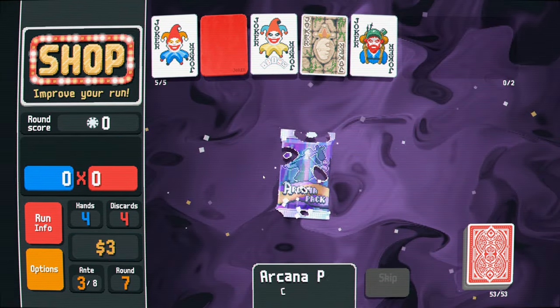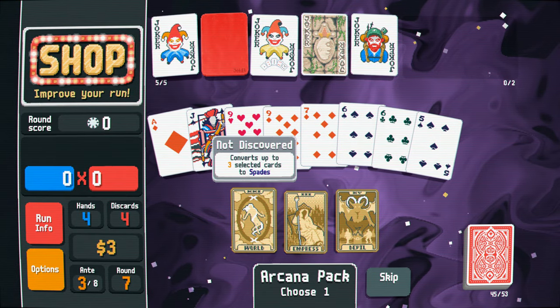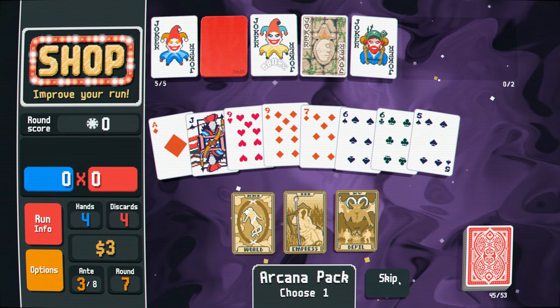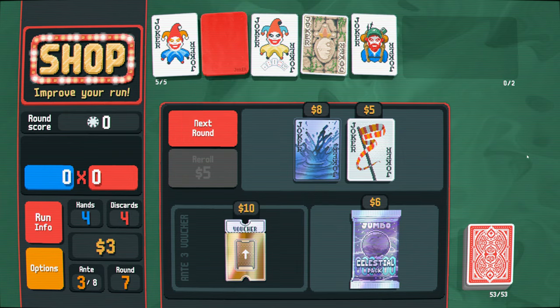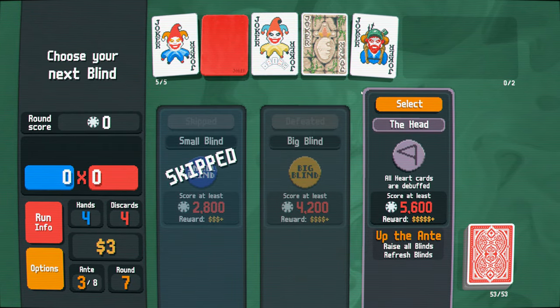Do this. Converts three cards to spades. Enhances two cards. Enhances one card into a gold card. Or I skip the pack and that'll add a multiplier to this. Okay. Which I think that's the way I should play it. Just enhance this card. Alright, I got it.